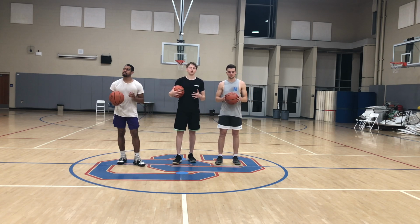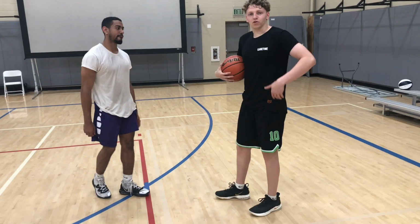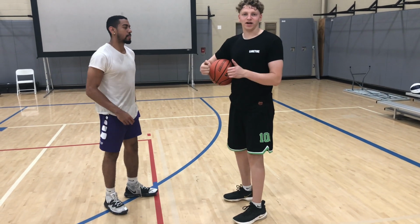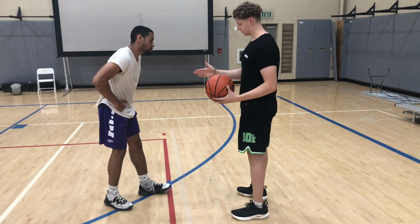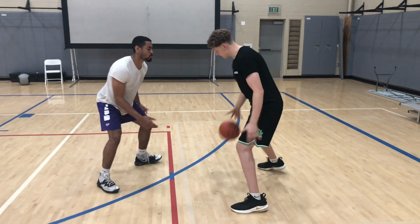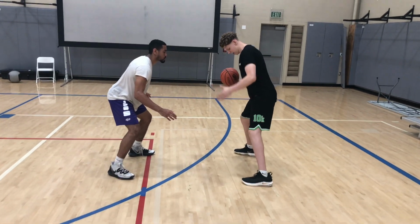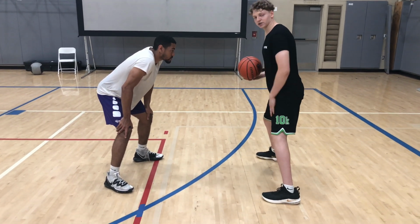Today we're going to be going over how to take angles and get downhill to get you guys an open look. So right now we're going to take a look at creating angles laterally. Right now I'm going to get into a glide and I'm reading Mike's feet. If Mike's in a defensive stance and I'm trying to create space, I get into my glide. As soon as I get into my glide, if my left foot is lined up with his left foot, I have an opportunity to attack and try to create.